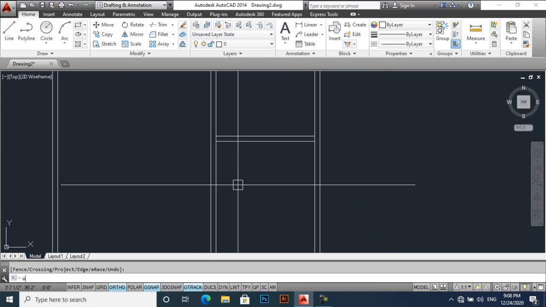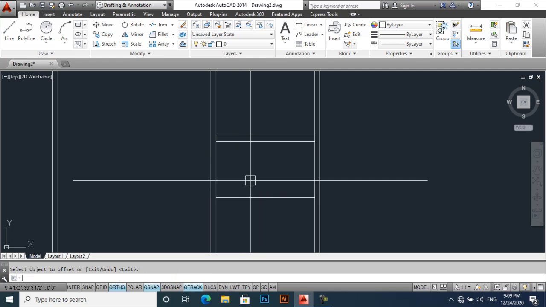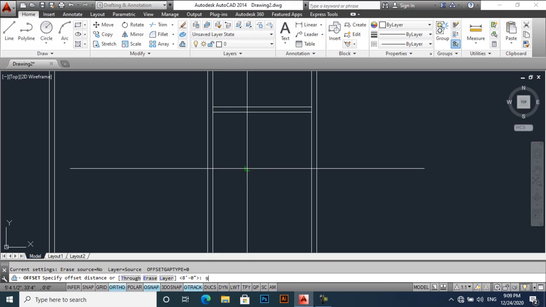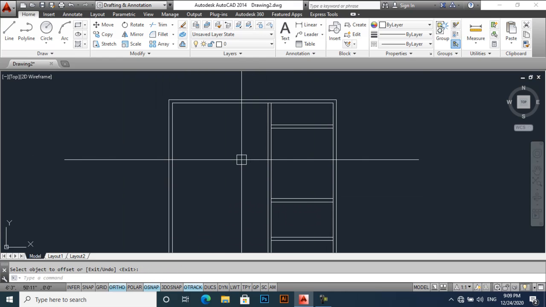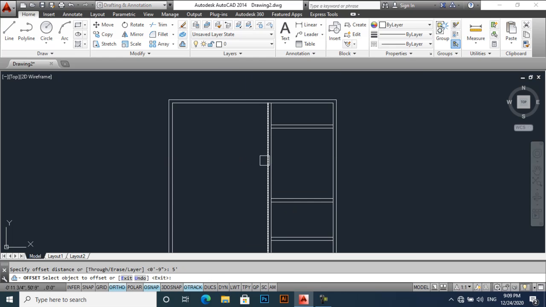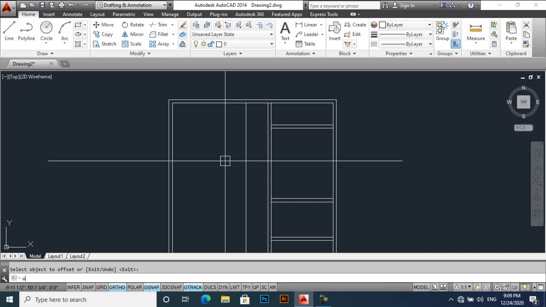Okay, now take an offset of 8 feet for kitchen and offset 9 inches. Now take an offset of 5 feet for the corridor, offset 9 inches again.